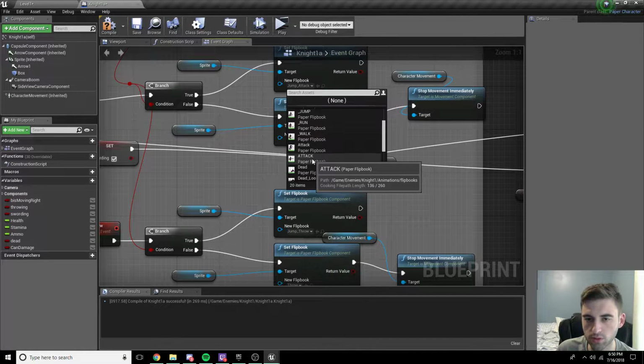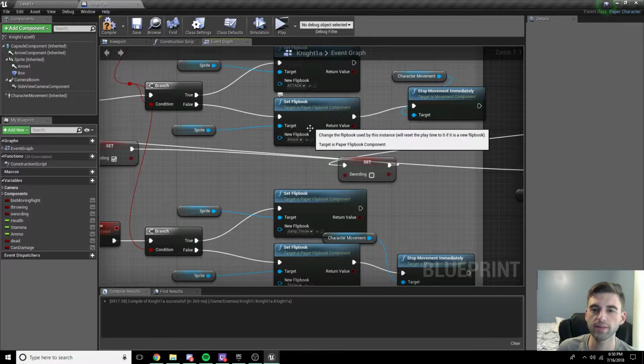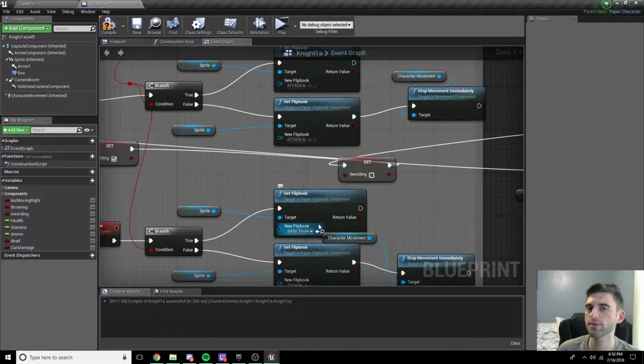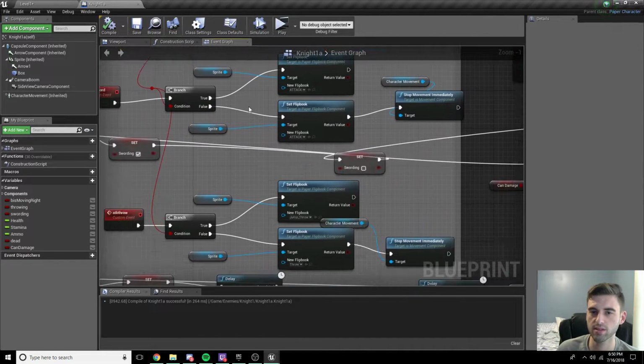I guess there's no underscore on this one because that's the spear guy on that little mini icon there. Once again, same thing: we want both the same attack menu animations. Since this character doesn't have a separate animation for when he's in the air attacking, we'll just use the attack for both of them. So we have both of those set up. Now our character will attack, he'll walk, he'll run, he'll do all that fantastic stuff.